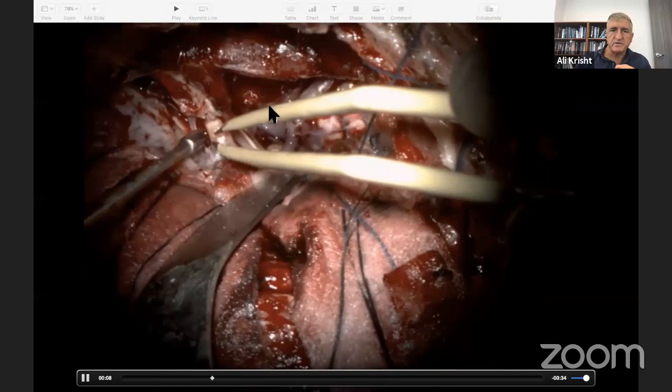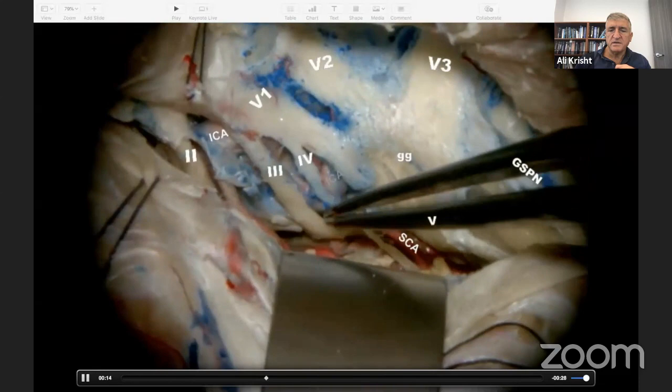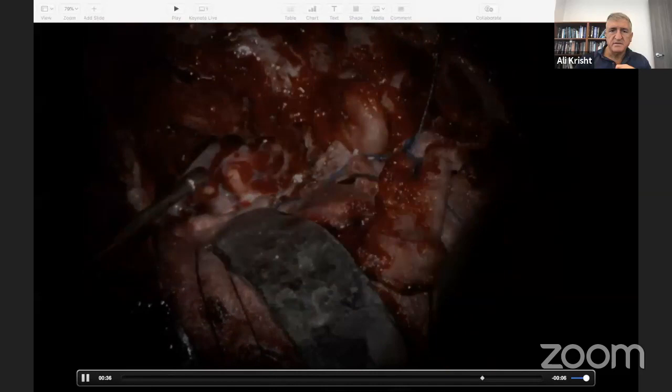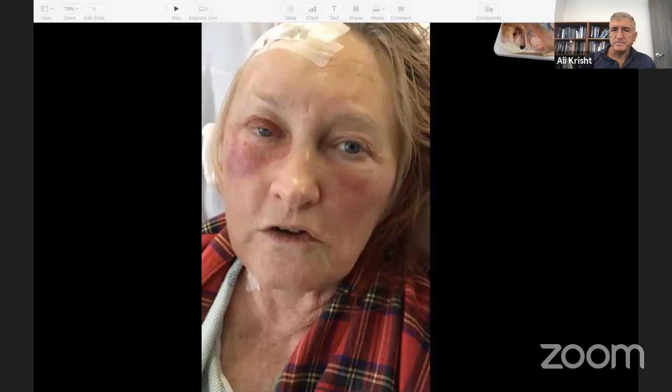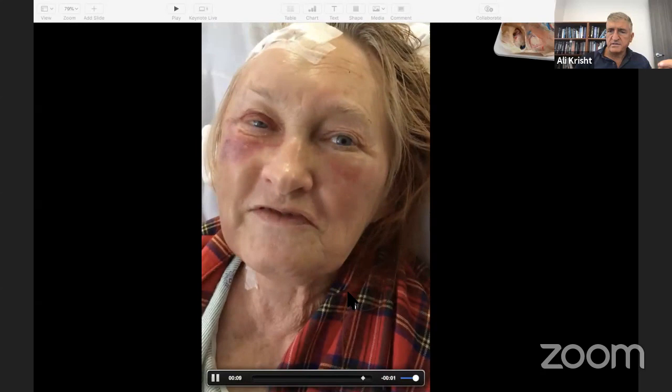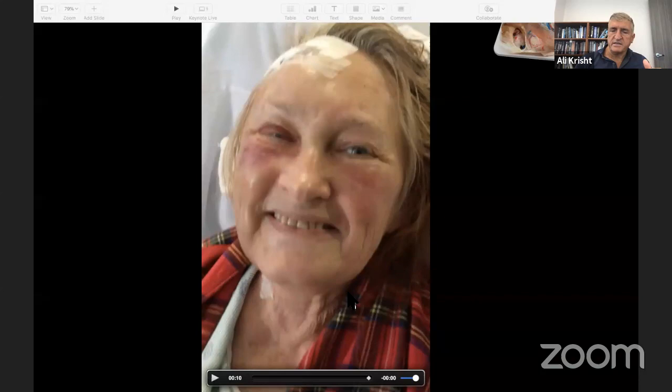And it's the same view in every case. This is the whole anatomy, and that's how this looks. And this is a good example to show how these tumors, the patients move their eyes post-op. And it depends on how hard or soft the tumor is in some cases, but in every case, there is function preserved, and if not, they usually recover fully.